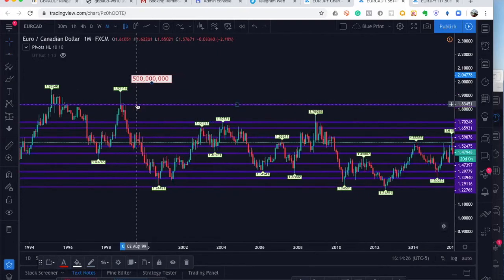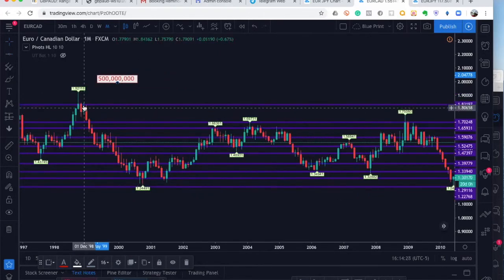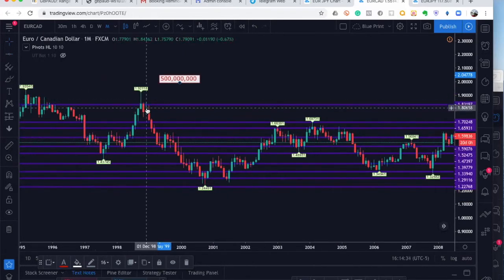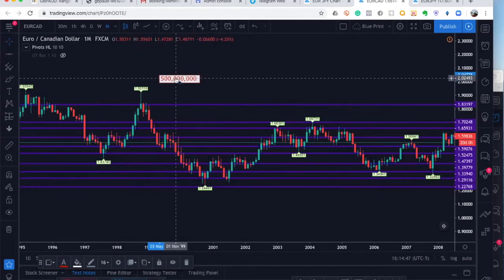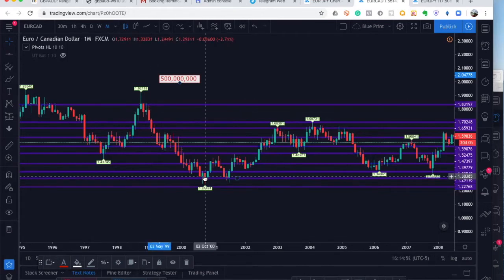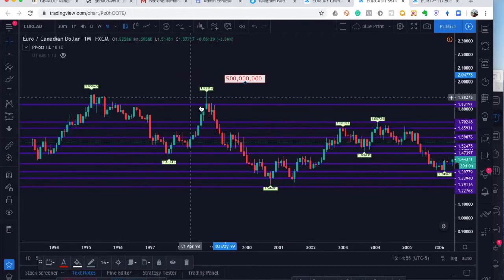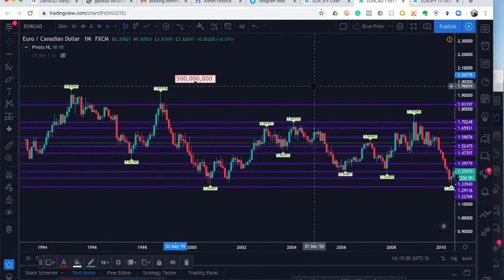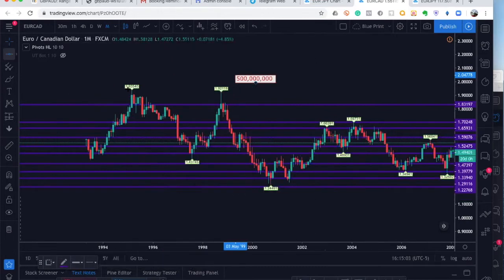So basically what happens is that now all this consolidation happens. This is consolidation, right? Because if I go down to the lower time frame, it's going to start ranging. It's going to go down, up, down, up, down, up, to finally, either the bank gets all those orders filled or it doesn't. And if it doesn't get all those orders filled, you know what happens? Boom, the price falls. If it gets all the orders filled, price goes up. And then the process starts all over again. That's how this whole system works.